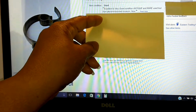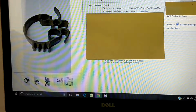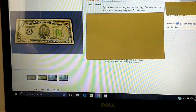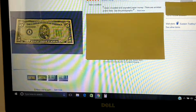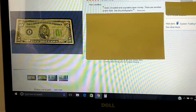And the way I shipped this was I used the priority mail envelope and received the discount for purchasing my postage through eBay. So there was a profit on that. What I did is I put it inside of a box with all the appropriate bubble wrap and everything else. I put it inside of a plastic bag just in case anything got wet. We didn't want it to be rustier. And I stuffed that right into the flat rate envelope. So remember, you can put a box inside of a priority mail envelope. As long as it fits, it ships.